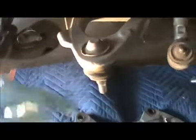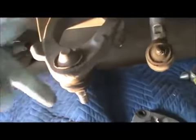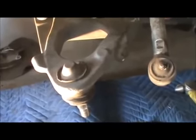So, pound it out, got a chisel, I'm going to hit this in, hit this in, hit this in, hit this in, and then pound it down. And then the new one, I'll show you what I use to put the new one in. When I'm going to install the new one, I already installed the other side.